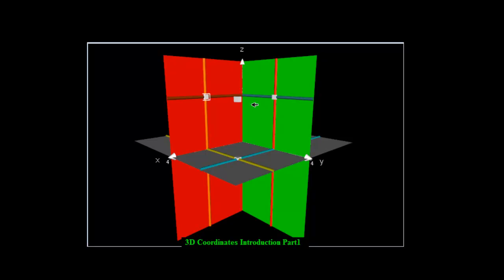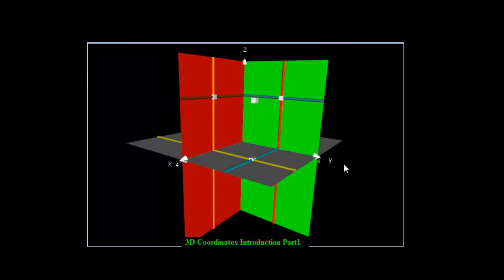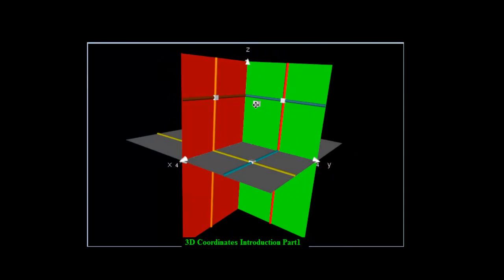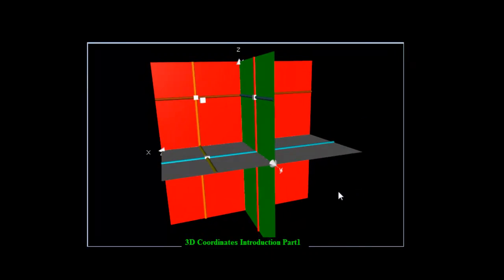So what happens when you get to a point like this one here? Let me just turn this round so you can see it a bit better. Yeah, it's like a point in the middle of your room. To get to that point, I'd have to move along the x-axis, and then parallel to the y-axis, and then go up parallel to the z-axis. I've tried to make it have the same values close to the other ones.